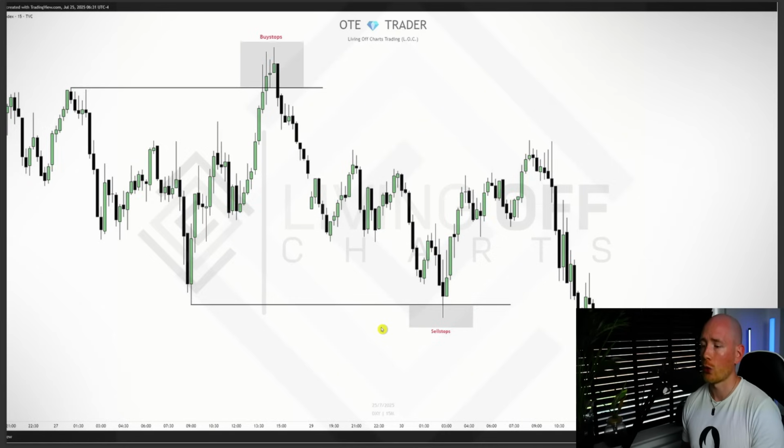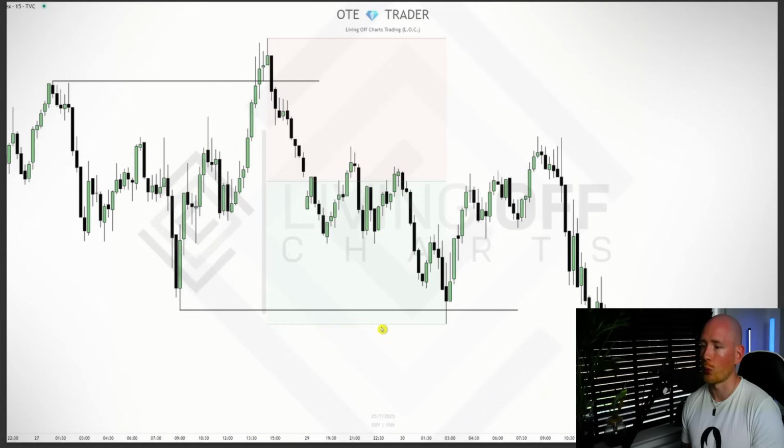And first of all, you need to be aware what is the premium and what is the discount over range. Now, using a proper interbank dealing range, we want to see buy side and sell side get purged, and we're using that range to trade from. So we can see buy side got purged over here, right? And then the low got purged. So we're having a new range over here with a smaller range inside of it.